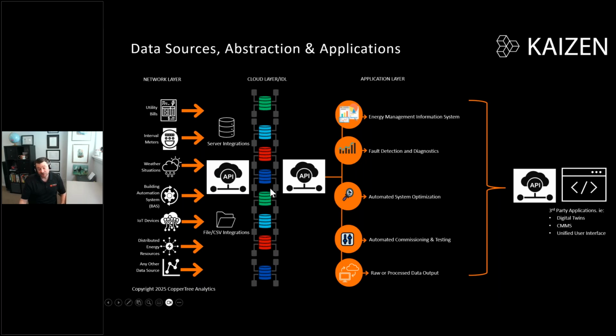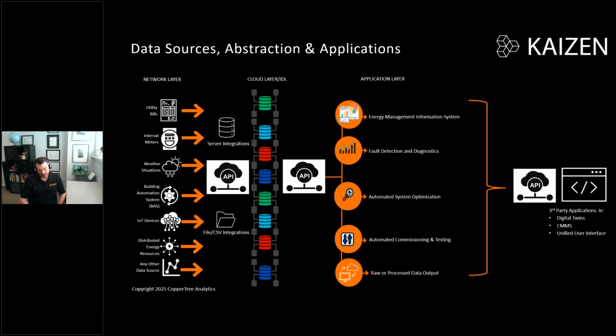And sometimes that's all customers want. They'll actually follow this string through. We have it in the cloud layer, follow this down here, and we push it out either raw or processed, however we want. But that goes into our API, and that API is available to third-party applications such as digital twins, CMMSs, unified user interfaces, or anything else the customer might be using in their body of work. So that is one sort of use case that we're seeing more and more of, is the use of our data engine and the independent data layer, essentially, is what we would call it.